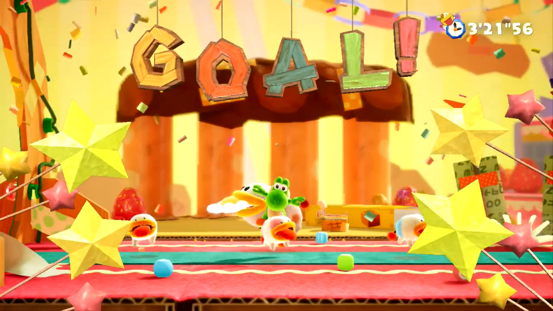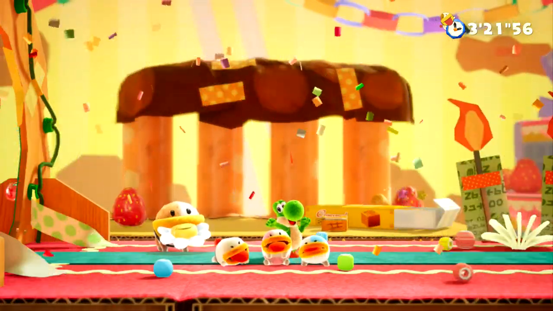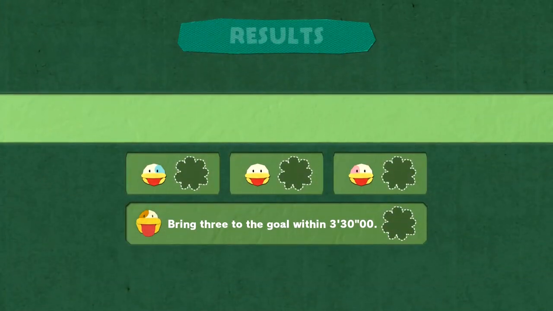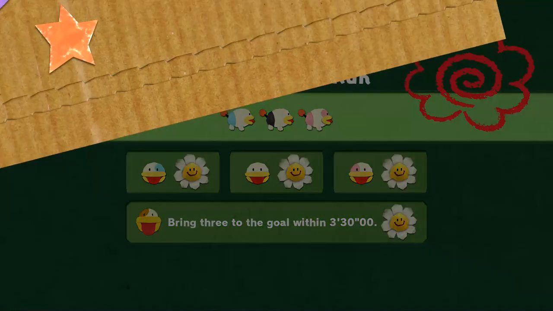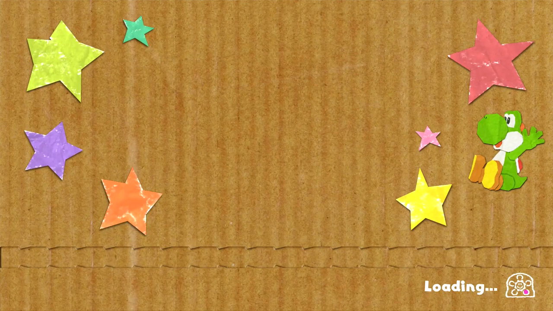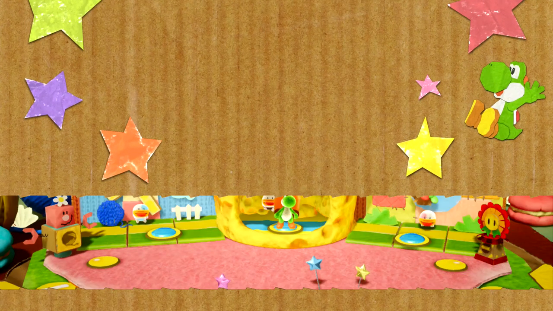I just love being able to dance with the little Poochies. It's so cute. They all have their own little pose. They're just too adorable. I love it. So Poochy sweet run, we get them all. It's wonderful. 188 in total. So we'll be able to go way beyond 200 once we get all the Poochy Pups done.